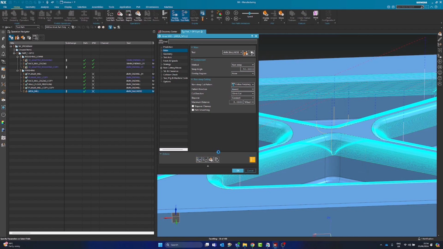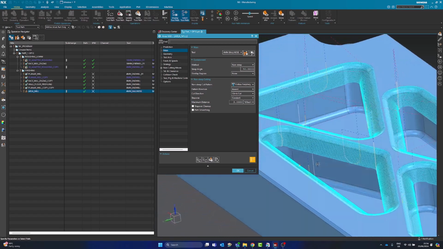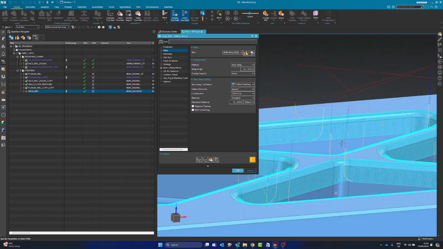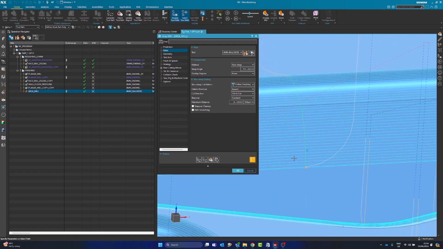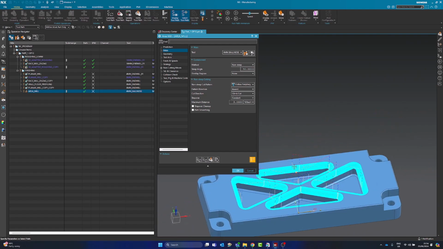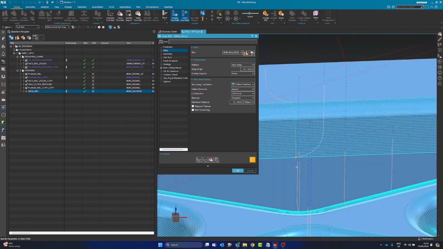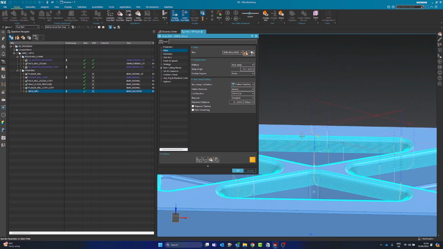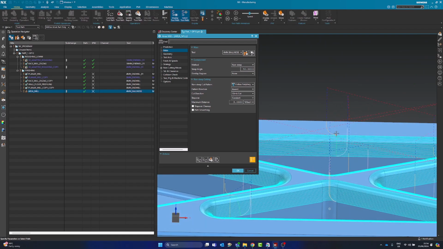So we can generate this and this will look, you know, okay. So that's okay, but what you can see is, yeah, you do see this a lot. I see programmers use this a lot, but it's not good, I don't think. You can see it does this horrible line. These are smoothing moves, so it's starting on the outside and it's working its way in. So it's rolling around the top, and then when it gets to there, it drops down and works its way around the other way.